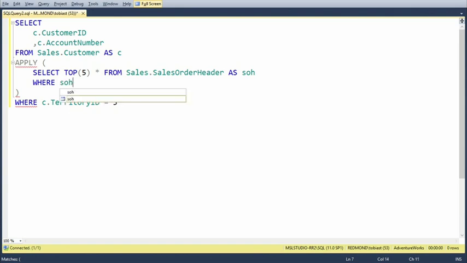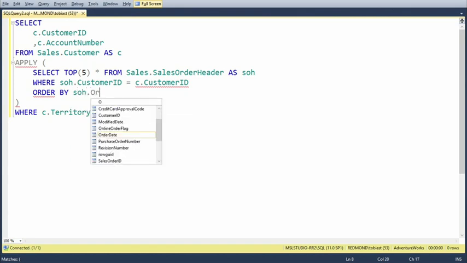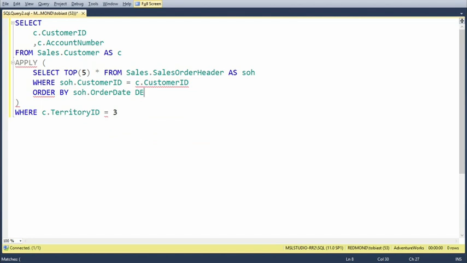So here I say, grab all orders where the customer ID is the customer I'm on. And now I can also say order by, and I can use order by in this derived table just because I'm using the top operator. So order by order date descending, so I get the 5 last orders.